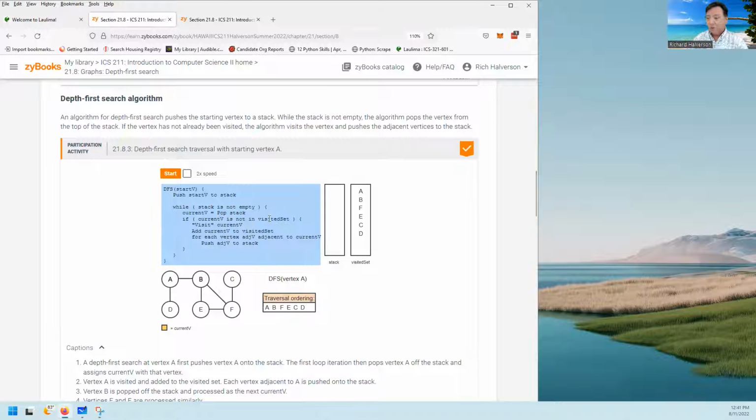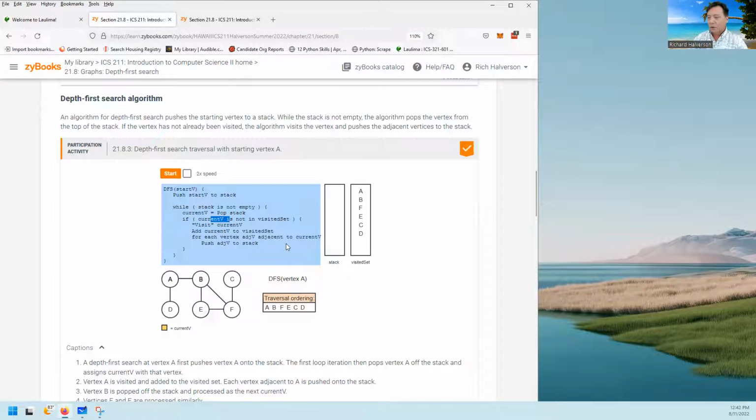If the node has not been visited, then we mark the node as visited, probably put it in a little list down here, and we add it to the visited set. So that records it as being visited. And after that, we add all of the vertices that are adjacent to the node we're visiting. And it's possible that a node gets added to the stack more than once. That's fine, because when it's popped off, we check to see if that node has been visited already. If it's been visited already, we skip it.